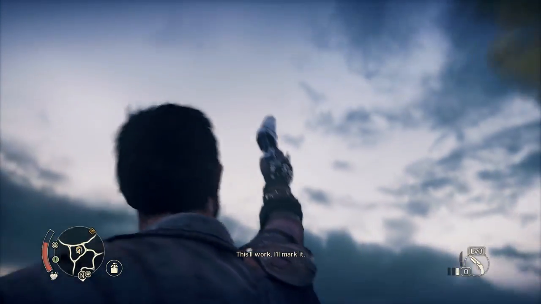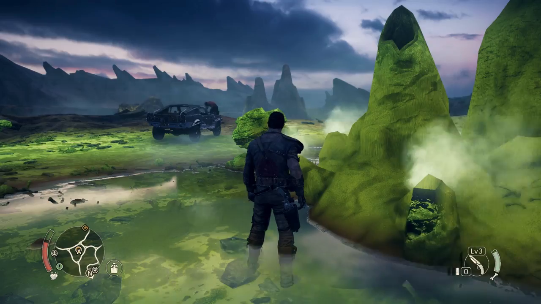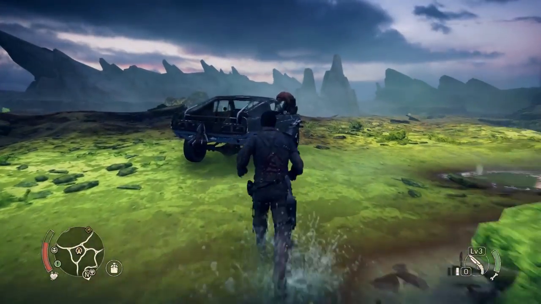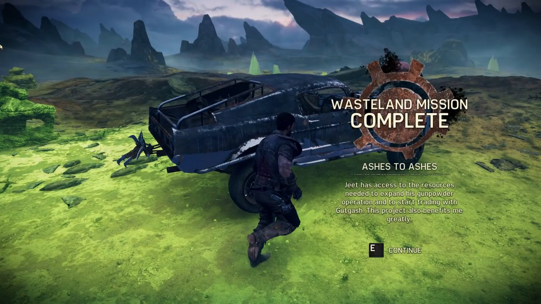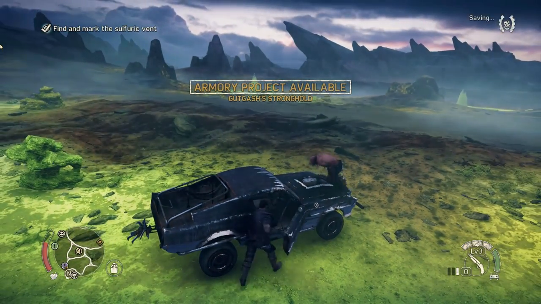This will work. Wasteland mission complete. Ash to Ashes. Jetta's Jeet has access to the resources needed to expand his gunpowered operation and start trading with Gut Gash. This project also benefits me greatly because I get free Beanie Babies.